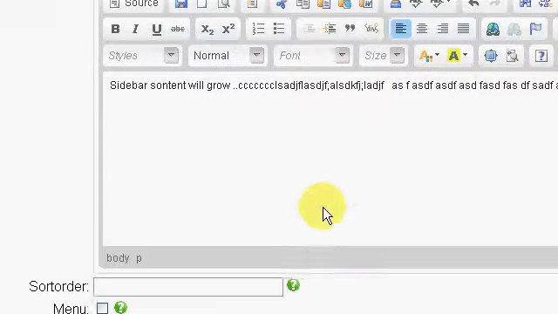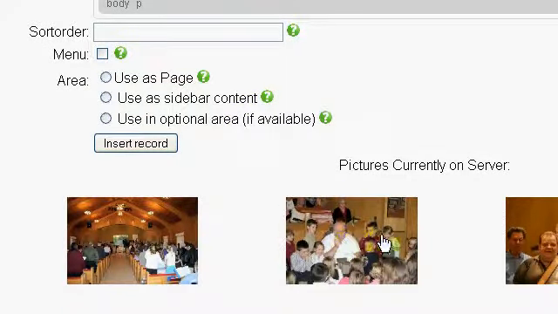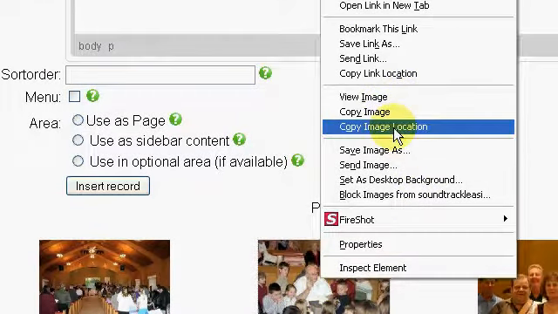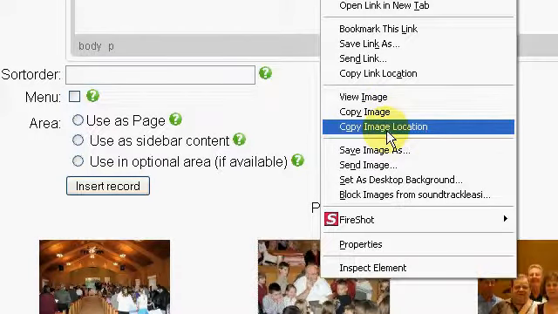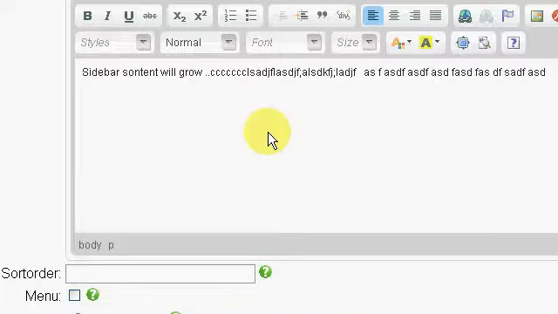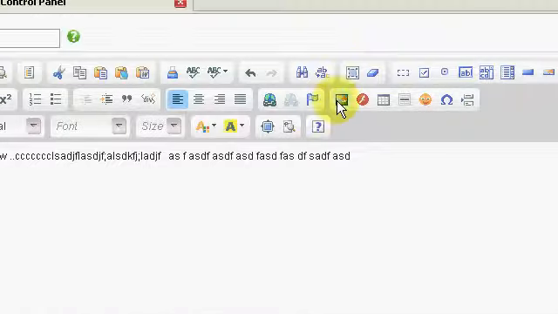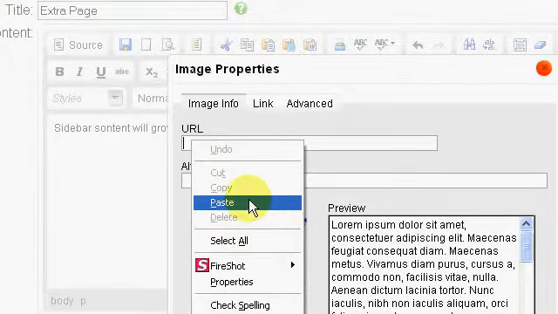We can also, if we want to put a picture in there, like these pictures are pictures I've uploaded, I'm going to put this picture. I'm going to right click on it. I'm going to copy the image location. This actually, not the image, but the image location, because this actually copies the web address of the picture. Okay, and I'm going to come up here and space down one. I'm going to click on the picture icon, image icon here, and I'm just going to right click and paste in what I've got copied, which shows the complete URL to that picture.